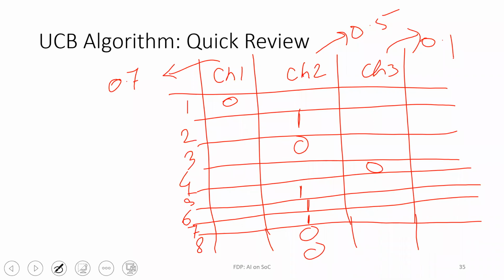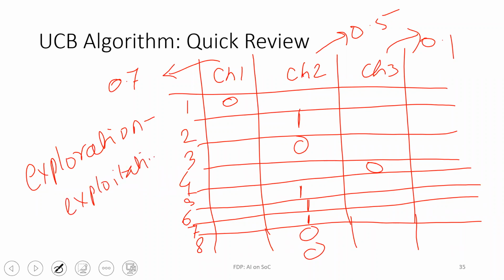What you did initially was select all the channels a certain number of times, and then you suddenly realized that channel 2 is giving you a good reward. So you got stuck at channel 2. But at that time, you forgot that you had not explored channel 1 a sufficient number of times. This is exploration, and this is a very human kind of problem: the exploration-exploitation trade-off. You don't know how much to explore or how much to exploit, so you need a balance between exploration and exploitation.